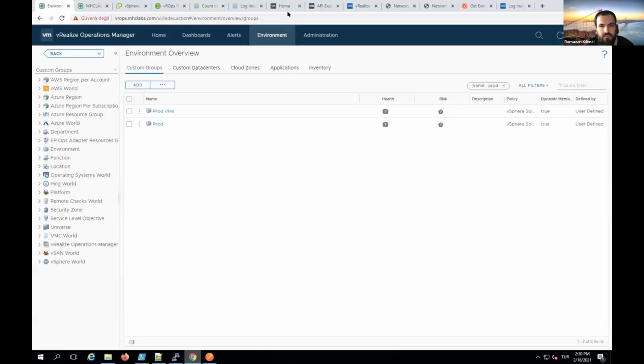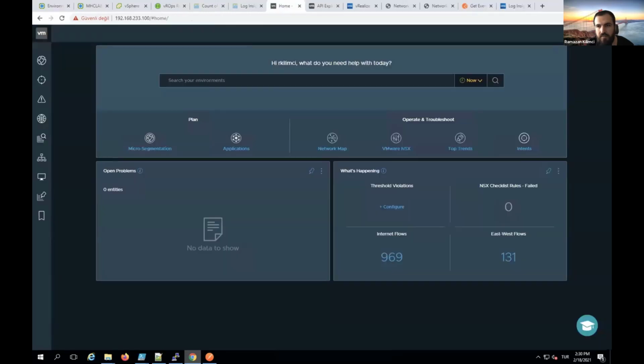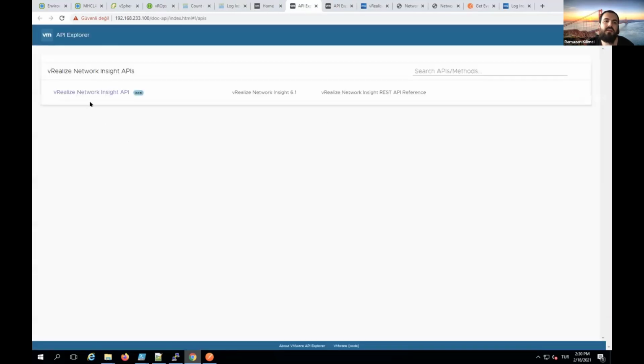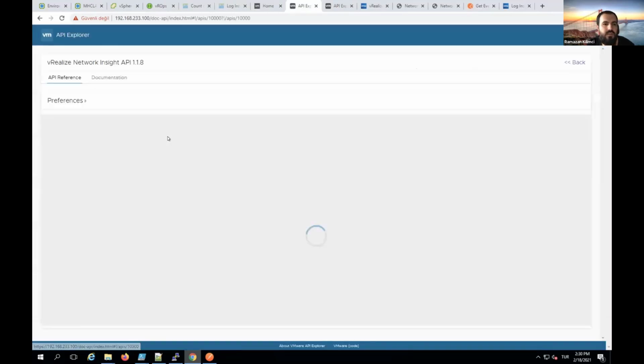Let's jump to the Network Insight API. Hope it doesn't expire. Let's click settings and let's click API documentation. And yes, we now have the Network Insight API. It will take a little bit of time, and then we'll search for the token method.